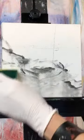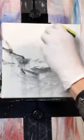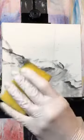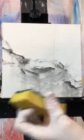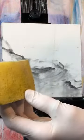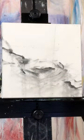So I'm just cleaning up some of this extra charcoal. You could use a rag and a dab of water. You could use your kneadable eraser. Again, use the tools. Big thing for me, when anyone is in a lesson with me, you're using the tool as it was designed. So there's a beautiful straight edge on this. You have a coarse one there, a soft one here. You can use this straight edge to do your creating. There we go.